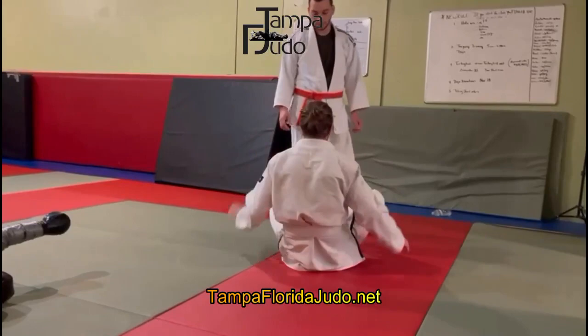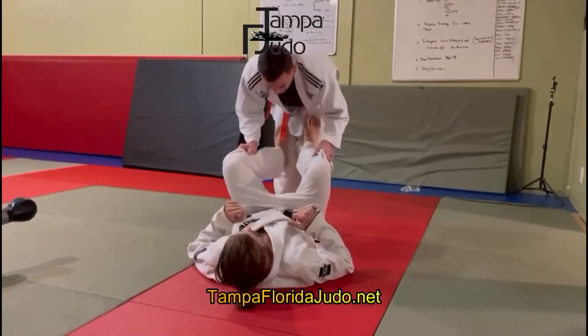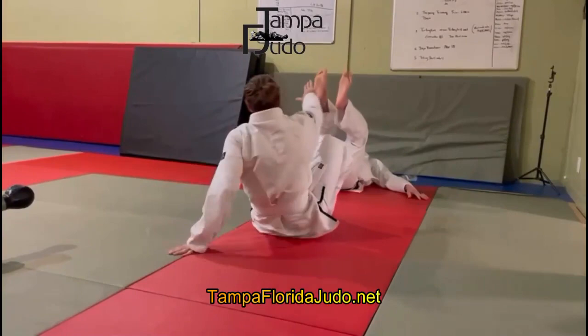With the back falls, let's hit it all seamless. Here we go. Ready. Let's hit it quick. One, come on, come on. Two, good. Three, four, five. When he does the back fall, you technical stand up. That's it, technical stand up. That's it. Grab the legs, right on the legs.